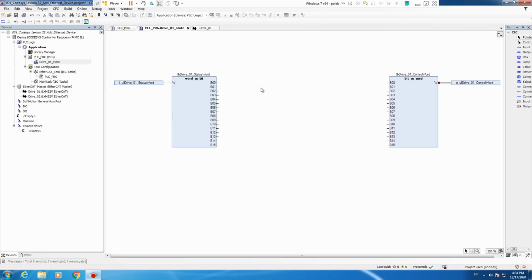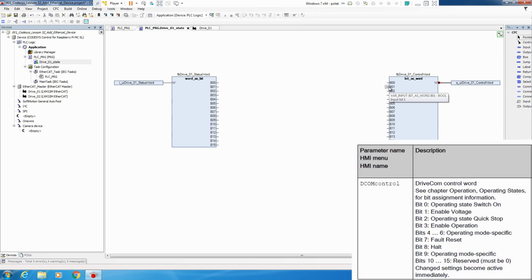Let's concentrate first on our control word. We need to do first 6. If we check our control word breakdown, we will see that bit 1 and 2 are enable voltage and operating state quick stop. Now this we can set to true because at the moment we will not use any of those. And if we concentrate now that we have 0, 1, 1, this equals 6. So we have the first state in enabling the drive.